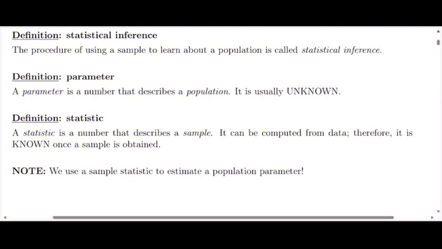When we take a sample, whatever information we get from the sample is what we call a statistic, not statistics. Not statistics. I said statistic. If I take a sample and I get a result from the sample, it could be mean, it could be proportion, whatever result you got from a sample is called a statistic. But if you have access to the whole population and you get a result, the result you get is called a parameter.